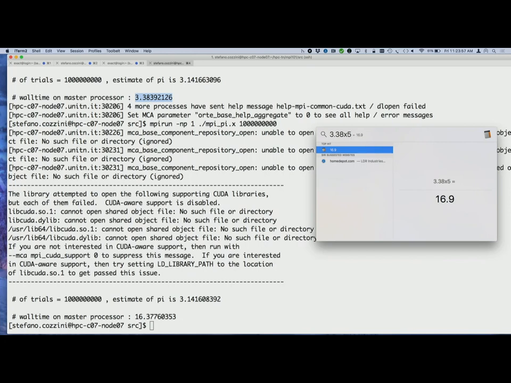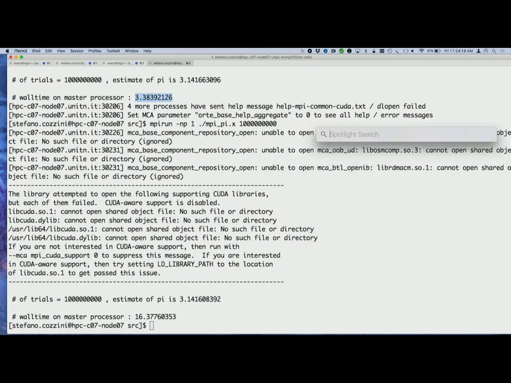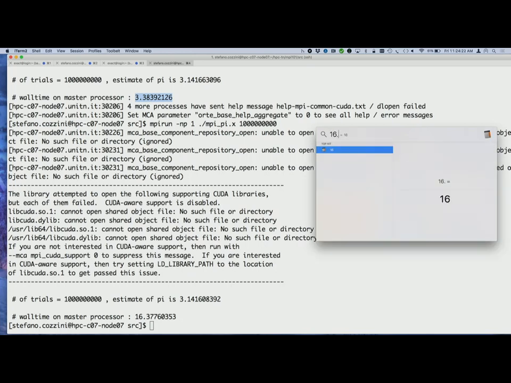So this means that my scalability curve here is actually one processor, and here n processors. My point at 5 here is given by this number divided by that one. Let me just do it, just to be sure. 16.37 divided by 3.38 is 4.84. So this is close to 5. Quite good scalability.